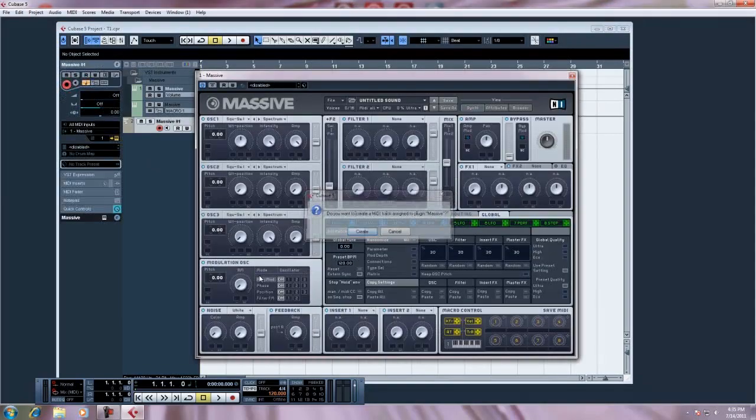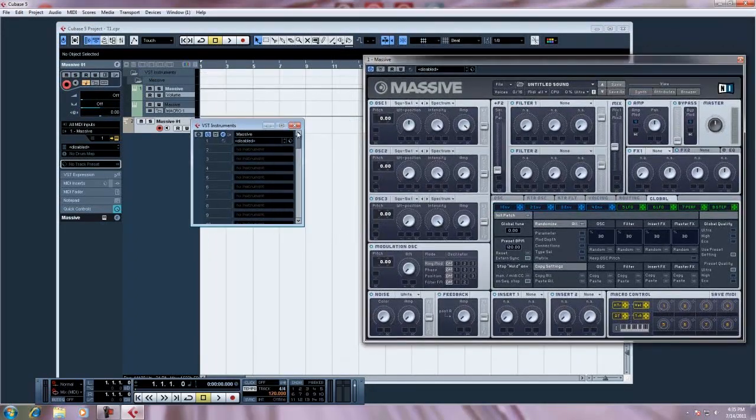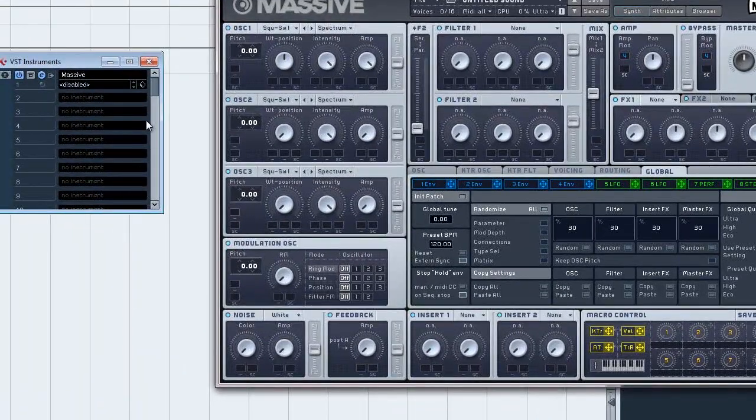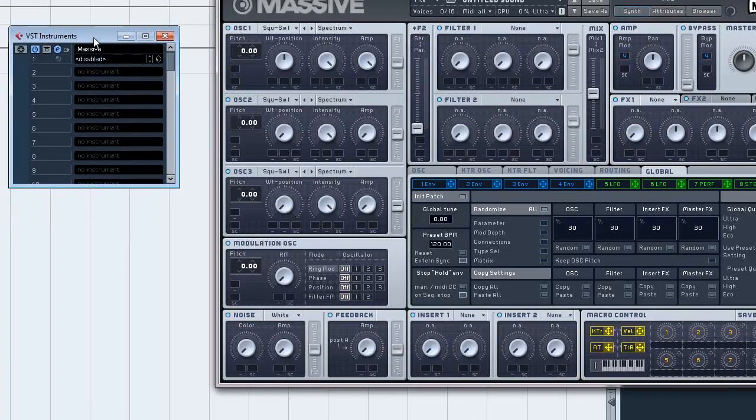So create a new instrument. Massive is great for dubstep. It's a very popular dubstep instrument. I would create that one. You're definitely going to need Massive. I'm going to assume you already know how to make the wobbles. If not, I might make a tutorial on it later. Or you can just slow it down and watch when I make the instrument. But I'm going to leave that alone for now.